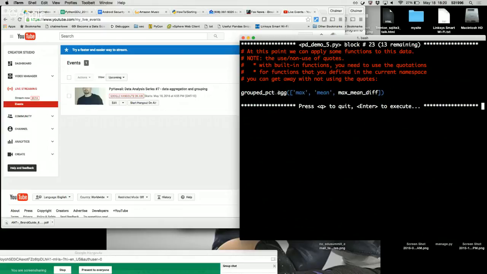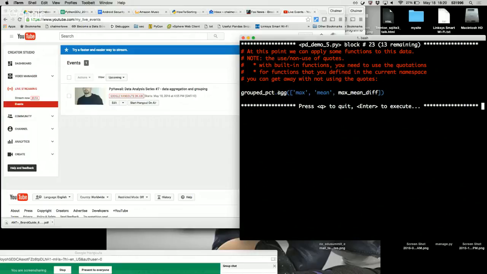I want to do an aggregation on that data that we've stored away. I want to aggregate all that data by the maximum value of their percentage change and the mean. And remember, I made that funky function that takes maximum and subtracts the mean from it and calculates the difference. I want to look at that as well.